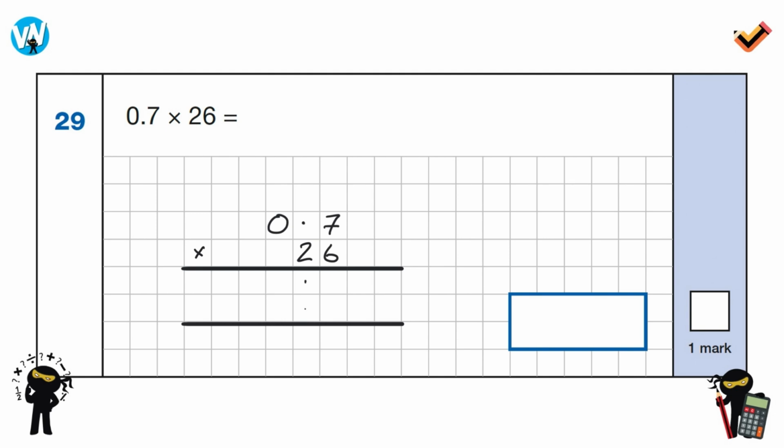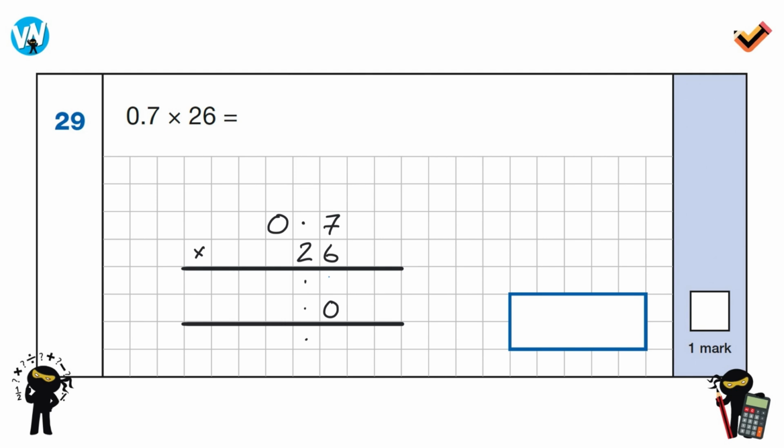Very simple. So I'm then going straight into putting my decimals in, and I've spotted that I'm multiplying by a 2-digit number. So in this second row, I need my placeholder 0. Very simple. Then I can get into the calculations. I'm going to do 7 times 6 and 7 times 0 across here. And then I'm going to do 2 times 7 and 2 times 0 across here, and then add them together. So again, I'll use a slightly different color.